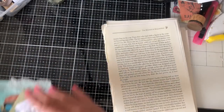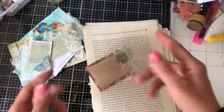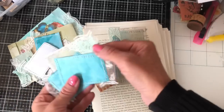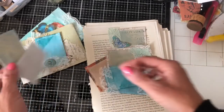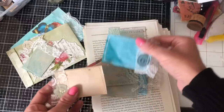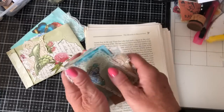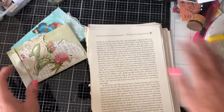And then what else I did was, with some other scraps, because it was still quite full, I made a whole bunch of my little stitched labels. I did a tutorial on these a few videos ago. So I took some of the scraps that lent themselves to making stitched labels, and I can put them into my stitched labels pile, ready to use in journals.